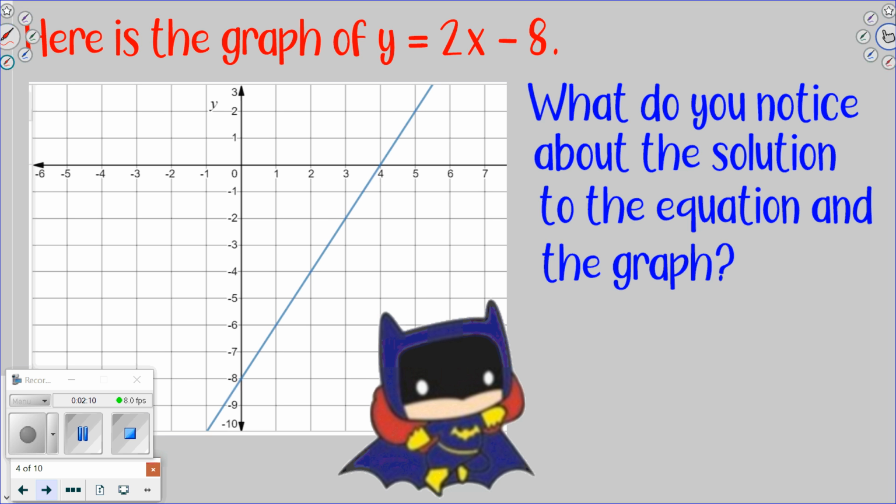What do you notice about the solution that we found and its graph? When we solved that equation, what did we say the answer was? When we solved it, you added 8, divided by 2. It's 4. Let's look at the graph. You were solving it for x. This is the x-axis. It crossed the x-axis at 4. The answer was 4. Come on, nobody else was impressed by that? Wherever your equations cross the x-axis, those are your answers for x.